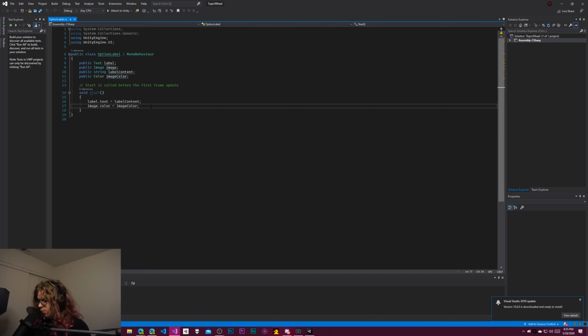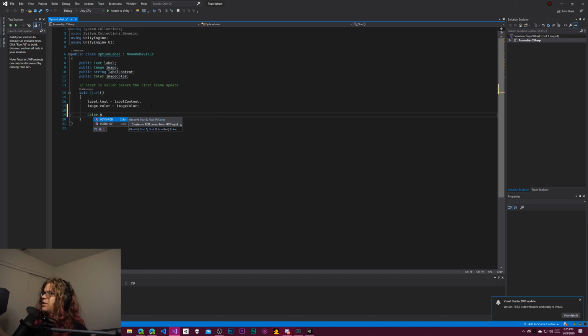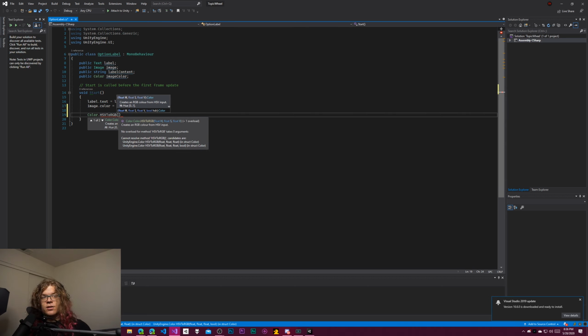Image color. We should be able to do Color.HSVToRGB. And so we can provide a saturation, V is value, and then hue is going to be a number between 0 and 1, I think. And that's going to be between the hue or color of the rainbow effectively. And so we can use that to slide along the color spectrum. Really all we need to do is turn a text label into a color. And then by doing that, we should be able to pull out something.